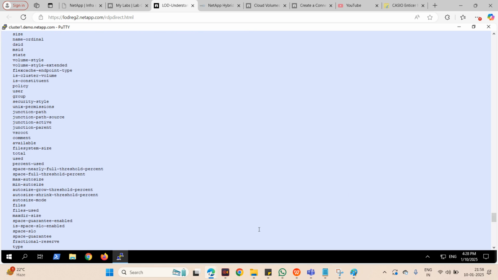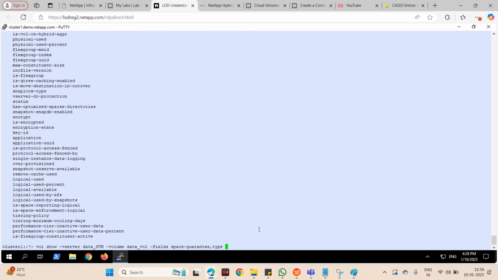Junction path is used only for NAS, right? For LUN also, I need to verify it because there are a lot of things, so I need to verify.